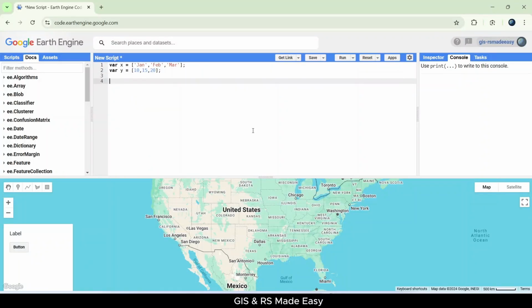Now let's make the chart. UI dot chart dot array dot values.